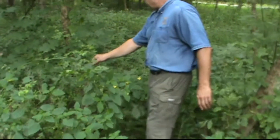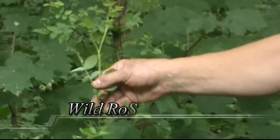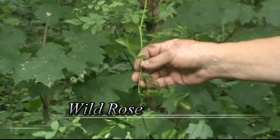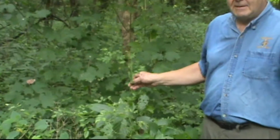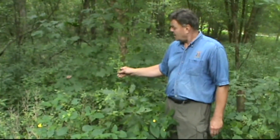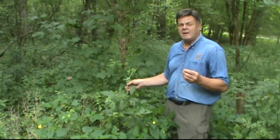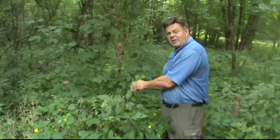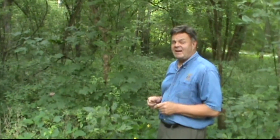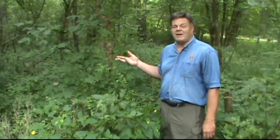Back here is a plant that this time of year isn't useful, but in the fall it will be — it's a wild rose. Wild rose, come about October or November, is going to have red berries on them called rose hips. You might have purchased vitamin C with special labeling saying 'with rose hips' — that's from the rose plant. When you see the red berries, they'll be hard until the first frost. After the first frost, about 10% will turn soft and sweet. Feel the berries, pick a soft one, and eat it. If you eat 10 a day, you get your daily dose of vitamin C. Each subsequent frost, another 10% will turn soft, so nature gives you a natural supply of vitamin C throughout wintertime.